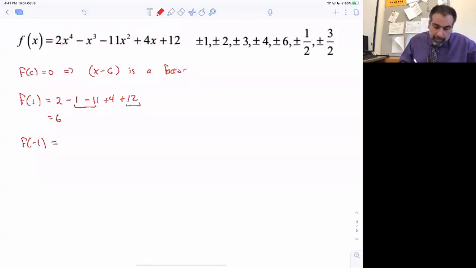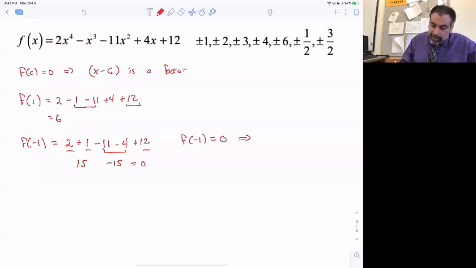I'm just going to work my way right down the line here until I find one that works. So doing negative 1 and plugging that in, that's going to be 2 when I plug in negative 1 into the first term. It's going to be positive 1 when I plug it into the second term. It's going to be negative 11 when I plug it into the third. It's going to be negative 4 when I plug it into the fourth. And it's going to be positive 12 when I plug it into the fifth. So we're going to do a little bit of work here. We're going to find out that here we have negative 15. But when we combine these terms, I have positive 15. Hey, we're in luck. We know that f of negative 1 equals 0.